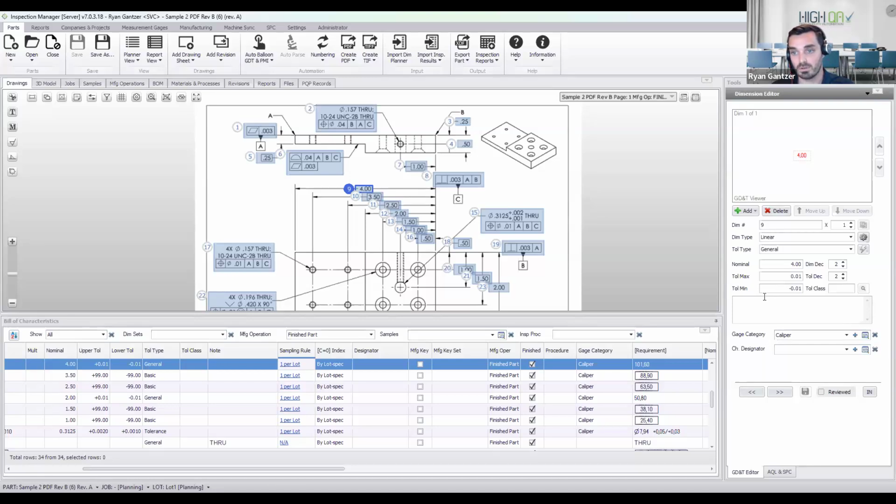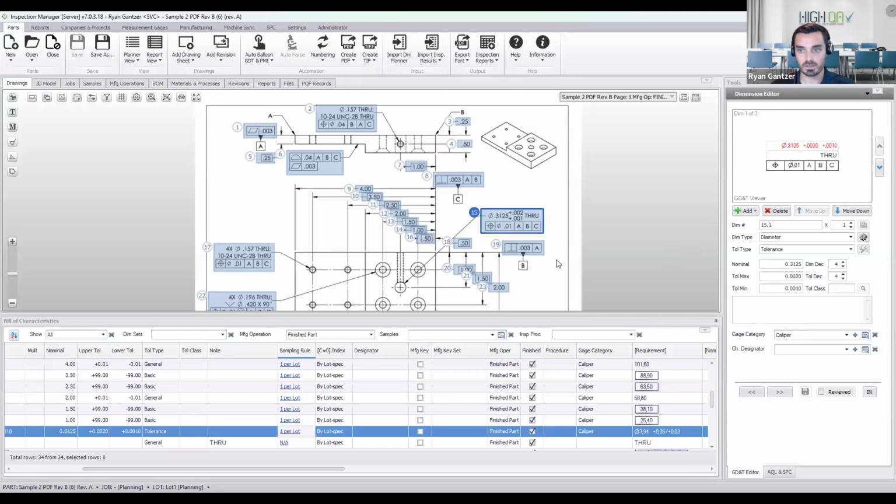Using this as an example, we already know we're going to use a caliper because it's a linear dimension. My gauge management tool can tell the folks out on the shop floor, here's your available, non-expired calipers, where they can then digitally check in and check out the specific caliper, enter in the results. And then by doing everything in one spot, we have usage history or traceability tied to that specific part, job, lot, dimension, person, as well as the results. But again, gauge category rolls up underneath that part category.